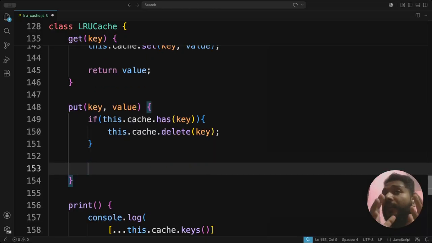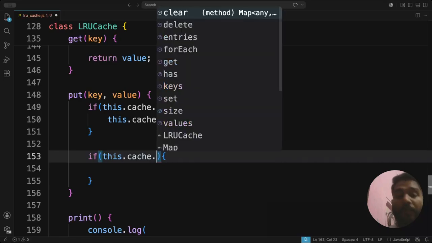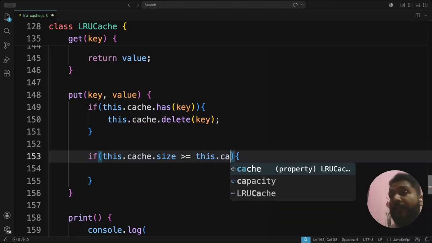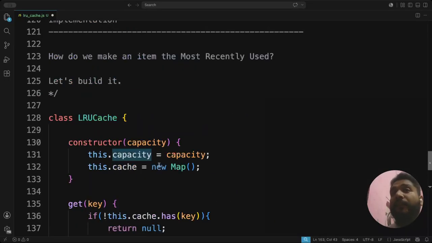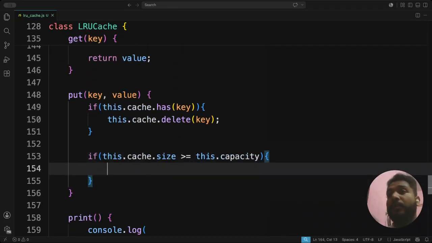But before inserting this new key-value pair in the cache, we have to check whether our cache is already full. So let's check if this.cache.size is greater than or equal to our capacity, the capacity that we defined here. If it is, we need to remove the item from the cache which is the least recently used.